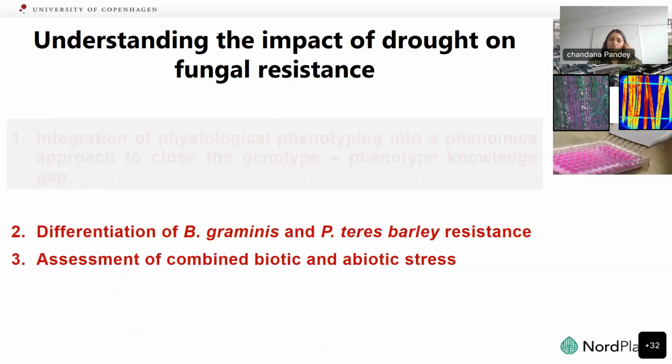So now comes the result part. Now I will discuss the differentiation of Blumeria graminis and Pyrenophora teres barley resistance. So the things I discussed are the approaches we use to study most of the work in our lab: using the physiological responses, phenotyping responses, and finally the genotype responses.